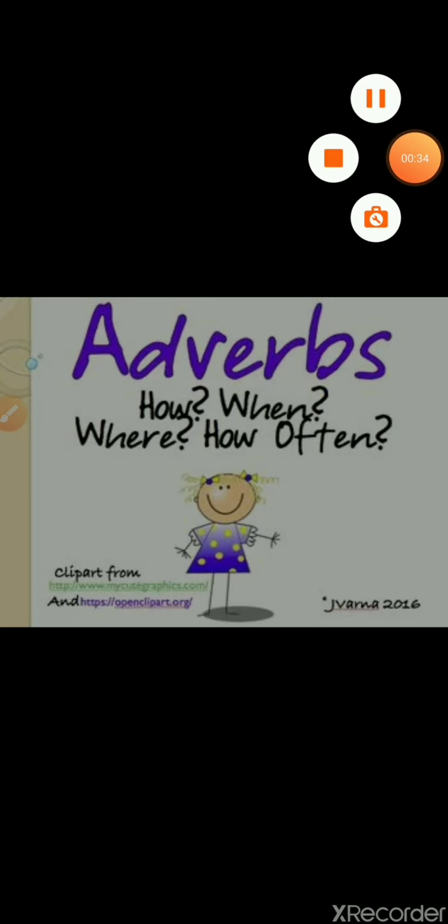Here we are doing adverbs now. Our next topic, just look at the screen. Adverbs on the screen: how, when, where, how often. In the beginning, I explained that an adverb adds something to the verbs, and verbs are basically action words. Some action is done, so here we will give the answers: how the action was done, when the action was done, where the action was done, how often this action is done. In this way we will describe the adverbs as well.